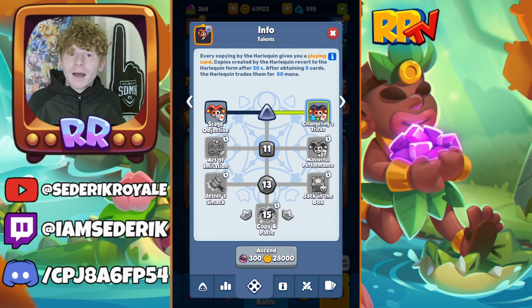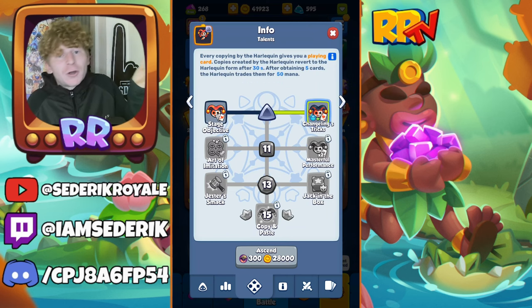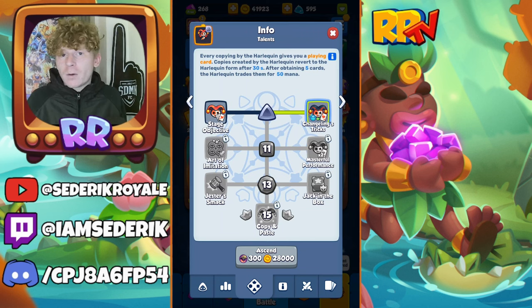After obtaining 5 cards, the Harlequin trades them for 50 mana. All in all then, my guys, the Harlequin talents don't seem too broken. They don't seem too overpowered. We'll have to wait until we do jump into a game to see how they really are playing out. But today's deck is Cultist. What better way to test out the Harlequin talents than with my best deck?